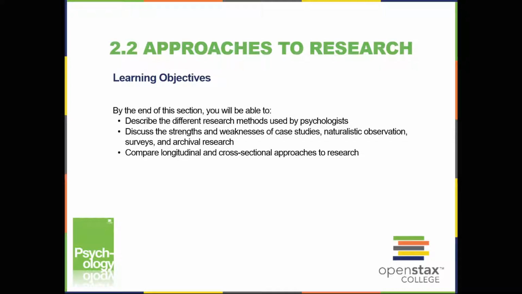Some researchers conduct archival research by using existing records. While this can be a fairly inexpensive way to collect data that can provide insight into a number of research questions, researchers using this approach have no control on how or what kind of data was collected. All of the methods described thus far are correlational in nature. This means that researchers can speak to important relationships that might exist between two or more variables of interest. However, correlational data cannot be used to make claims about cause and effect relationships.